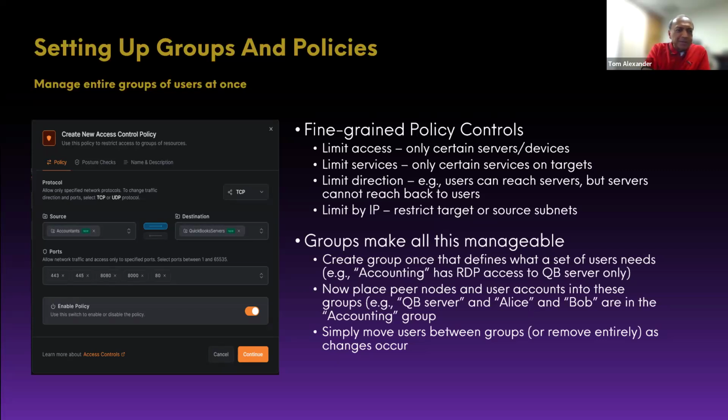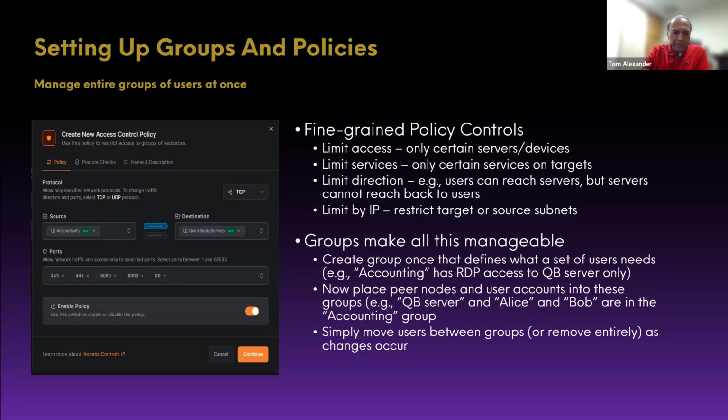Then, limiting services, you can monitor. For example, if the CRM server only has RDP access, or you only want to allow RDP access, you can say only port 3389 RDP is open. You cannot access any other port when you connect, and that limits it to the RDP access. So you can't get in and then suddenly go, does this thing have an open SMB port? Is there an SSH connection that I can try and crack?